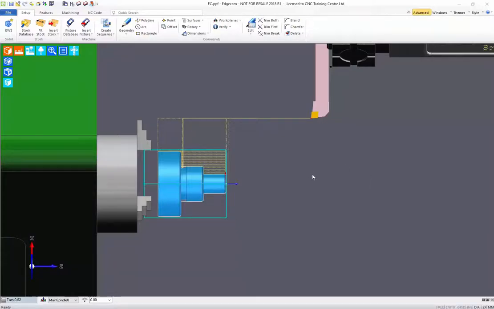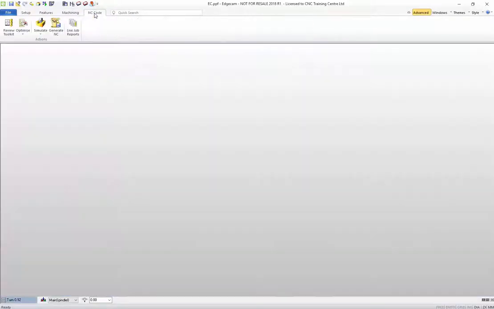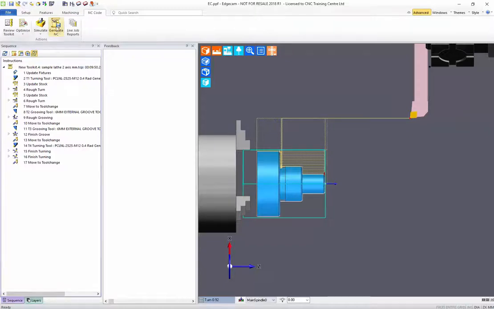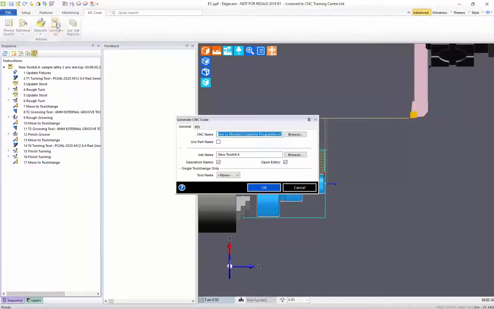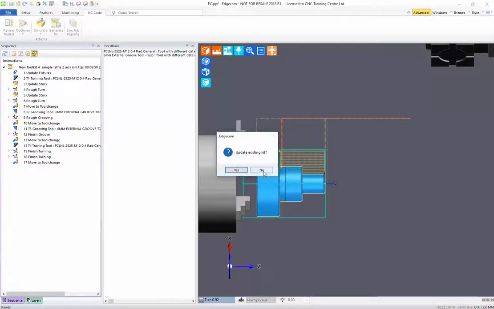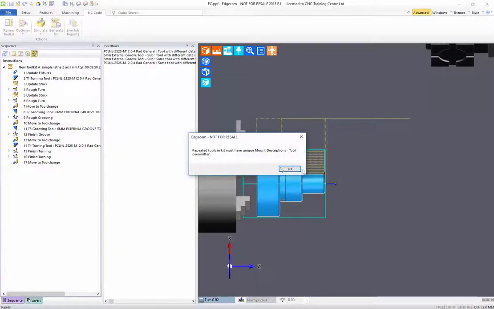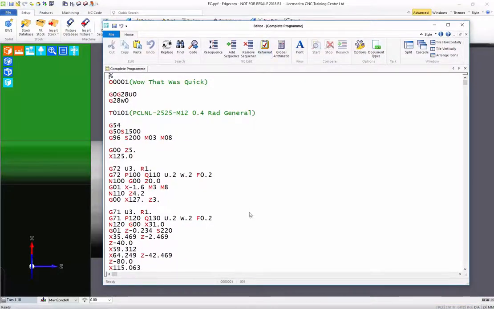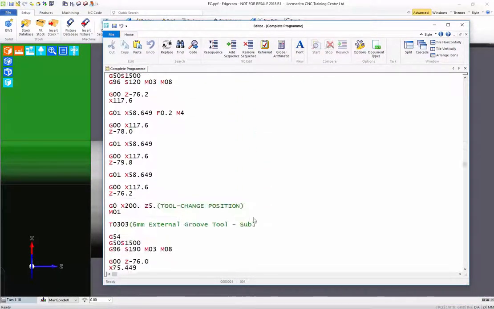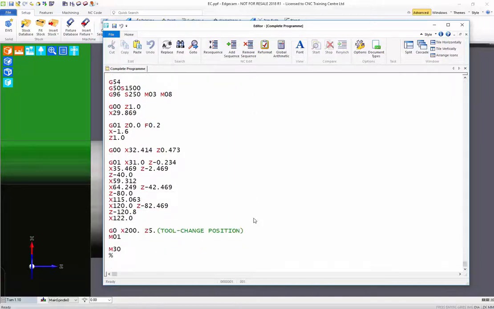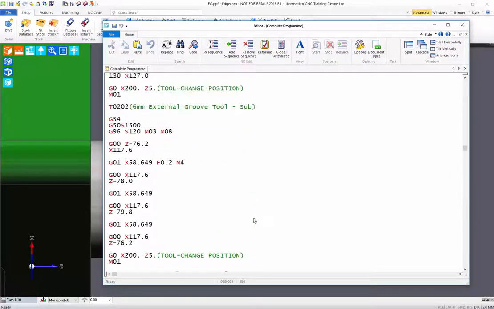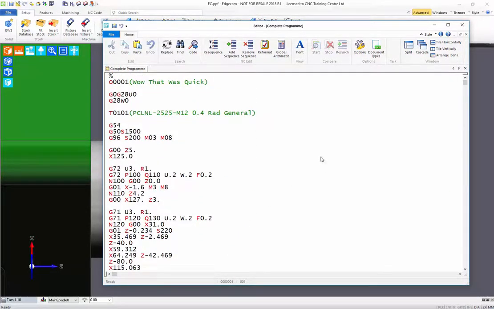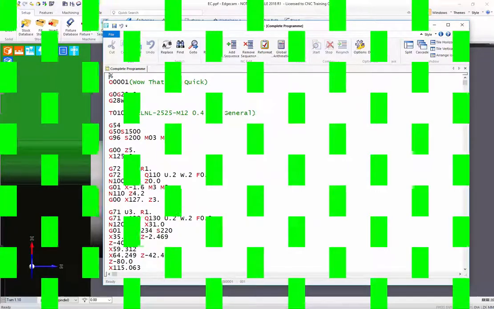So now let's produce some CNC code. We just click the NC code and then click generate NC code. Work our way through these boxes. And then we get the code. And that looks really good. Obviously it's the time you spend on your post-processor that gets this exactly as you want it to be when it goes into your machine. And that would go into that CNC lathe and run perfectly.